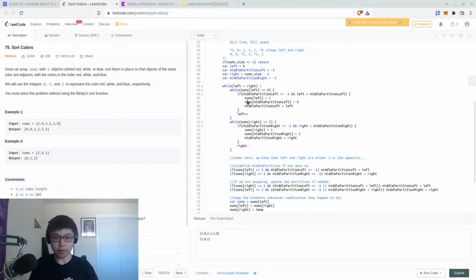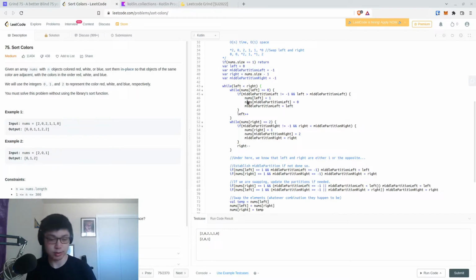I'm wondering now if we should move the middle partition just up one rather than updating it to the left. Because when we are swapping, the idea is that if we have another left partition, we should only keep it at the point where it's needed.